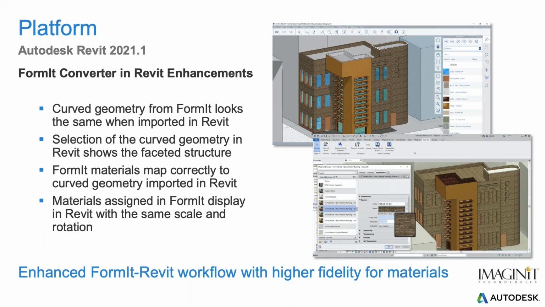Materials from FormIt are now available in the Revit materials list. So you might, for example, use the paint tool to apply these materials now to element faces. You might also utilize these materials when you're defining your Revit wall assemblies. So you can use those materials that you brought in from FormIt still in Revit, just as you would in FormIt. This enhancement enables you to communicate conceptual ideas from FormIt to Revit with better fidelity of curved geometry and materials, which, as you guys know, it's a lot easier to model that kind of geometry in FormIt than it is in Revit in a lot of cases.